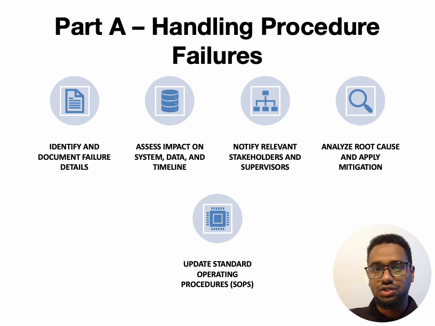When a procedure fails, whether due to a tool misconfiguration or human error, I respond by documenting what went wrong and assessing any immediate impact. It's crucial to communicate transparently with the stakeholders to ensure that the team is aligned. Afterward, I perform a root cause analysis and update the procedure or training materials accordingly. These situations are learning opportunities to strengthen the process and avoid recurrence.